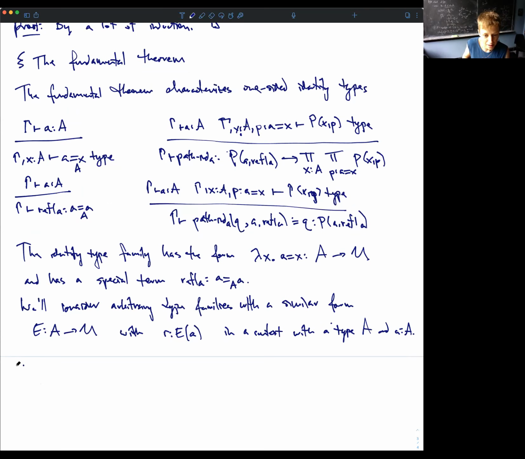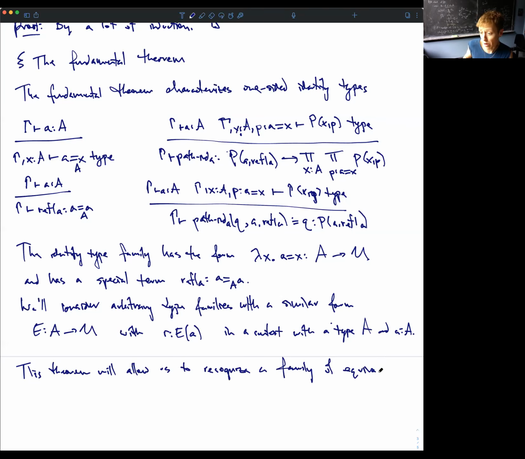And this theorem will allow us to define, or maybe allow us to recognize, a family of equivalences.